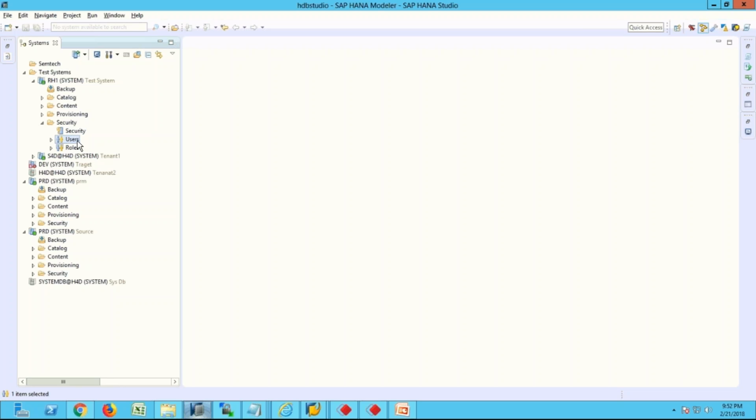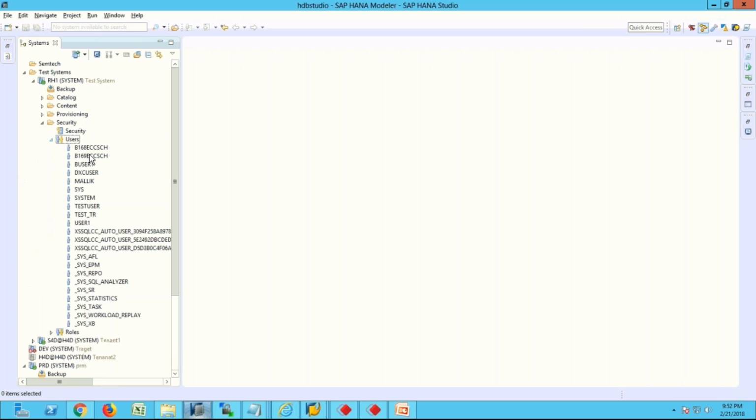Yes, there are some default users. Here you can see some of these users. And as an administrator, the default user is the system user. And apart from that, you can create other users also.